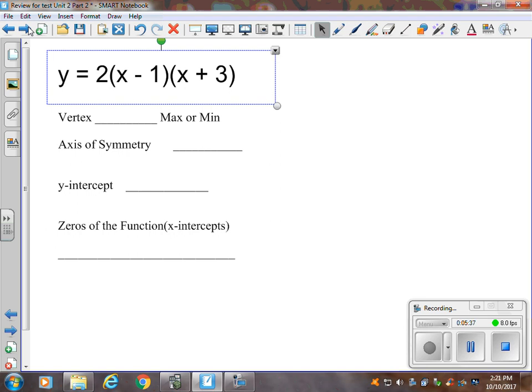Which one? That's right, zeros of the function, because this is a factored format. So I know what my zeros are because I pull them out and make them the opposite, just like I do when I want to know something about the vertex. So these I would have to put in the calculator, or I could take these two zeros of the function and find the midpoint, and then I know where my vertex is. I still might want to calculate something with it, but I could use some hand calculations. I could put 0 in for both of them and get my y-intercept, or I could go to the calculator and get those values. I have some options, but the only one I can look at and tell which one it is is zeros of the function.